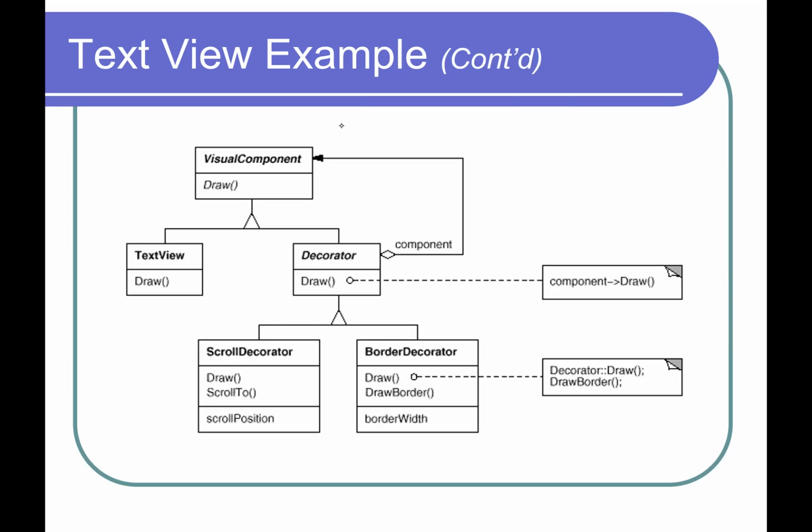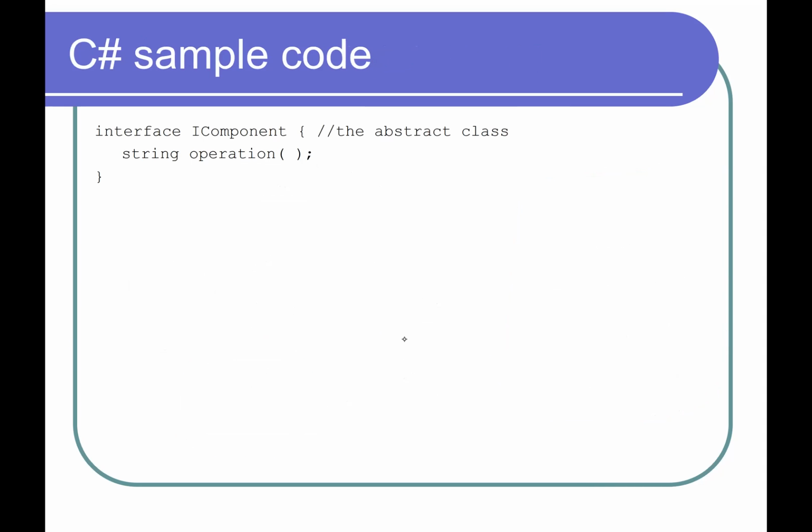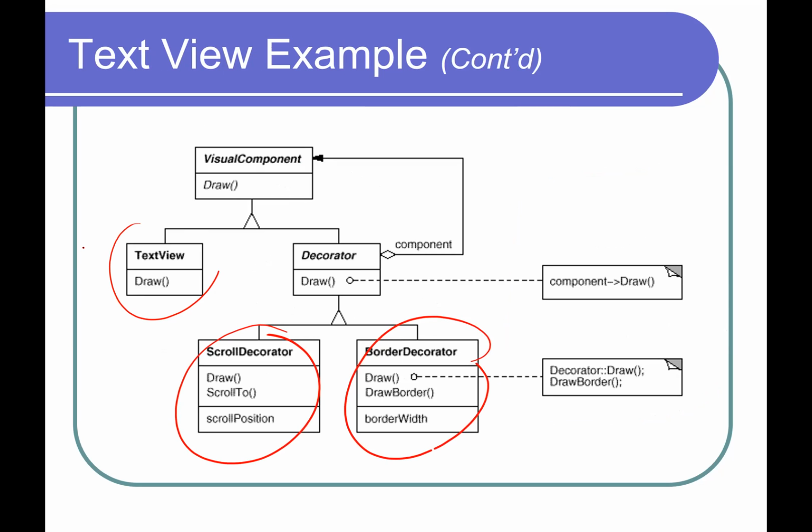So the decorator, it has the scrollers, it has the borders, it knows that there's other things that are going to follow. The text area is probably the last one that I have. Okay, so I'm going to set that the text area is the last object in my list. So it's the substance class. Everything else is a type of decorator.